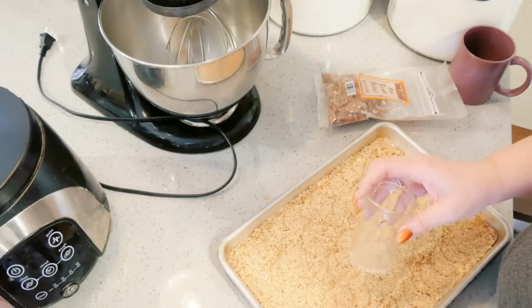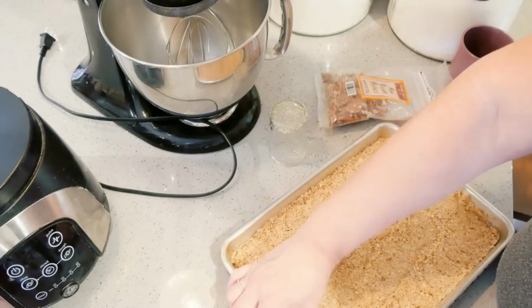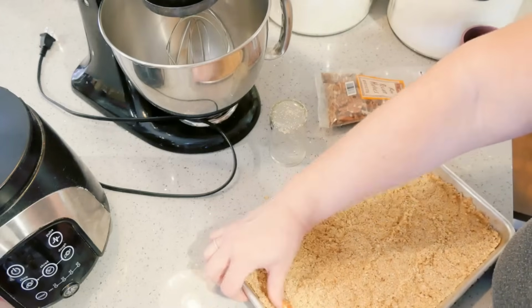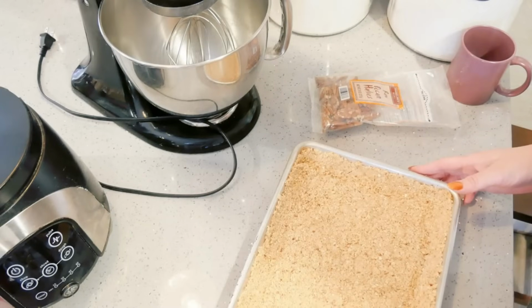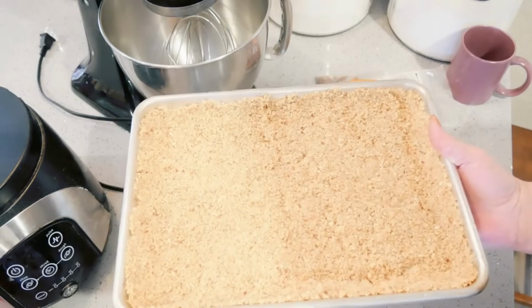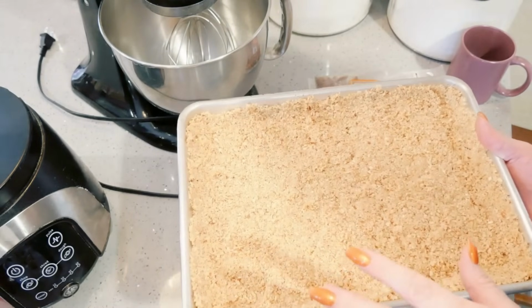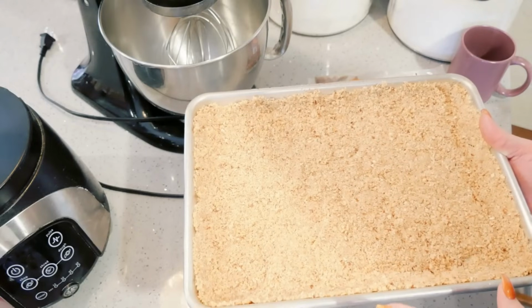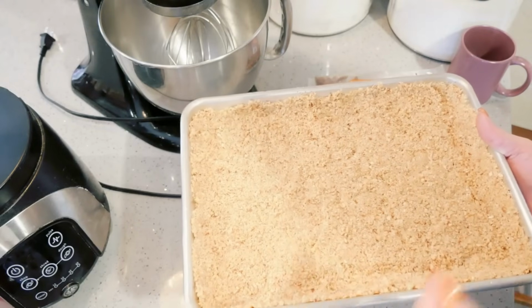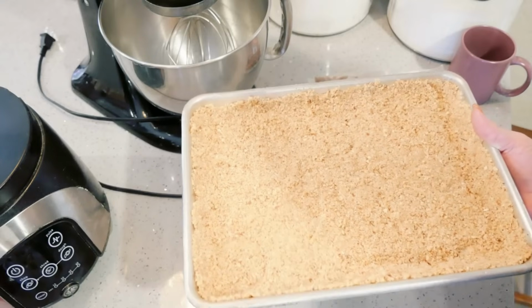I really like to get a little bit up the edge here too, so maybe I'll do that first. I'm gonna put it in the oven at 350 degrees for 10 minutes and then I'm gonna pull it out and let it cool off. You can also put Parmesan in your crust. After you've pulsed it in your food processor, you can add a half a cup of cheese and then your crust will even stay together better, but it gives it that nice crunch when you add the cheese to the crust.